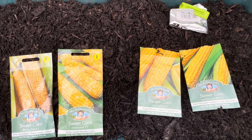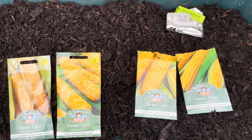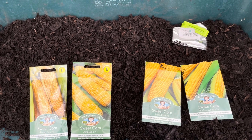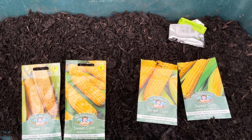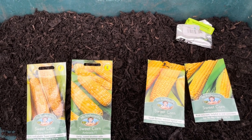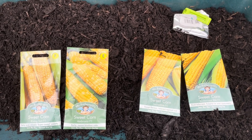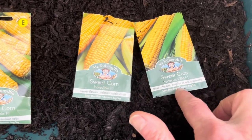All are meant to be good croppers, certainly for the UK, which is key. Like with everything, do a little bit of research, work out what is going to work for you, because there are so many varieties of whatever. Particularly, I guess the main culprits tend to be tomatoes, where you can get some really good tomatoes that are great for greenhouses, a bit like cucumbers actually. Great varieties for greenhouses. If you haven't got a greenhouse, they will not do so well, so you pick one that's more suited to your climate. And likewise with these ones, suited and bred for the UK, so you stand a better chance of getting a reliable crop.